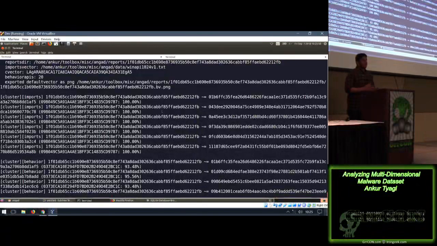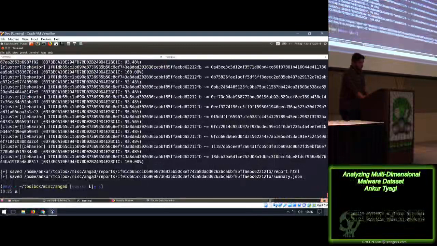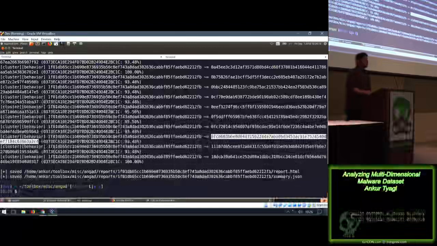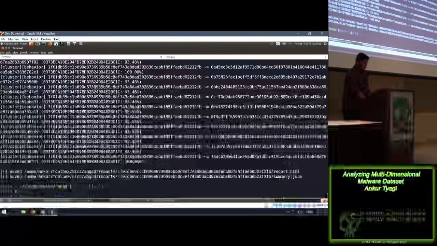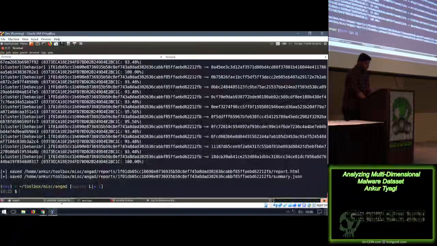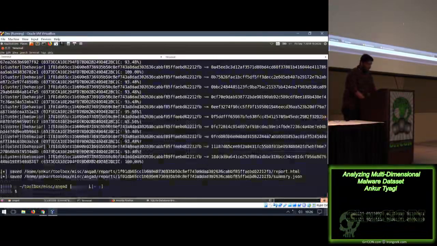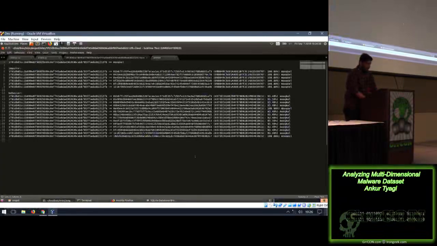This, however, does not mean that the samples will behave exactly similar, because imports are just an indication of what the malware might do when it executes, but they are not a definitive way of classifying samples. So we move forward, we look at the behavior, and under the behavior we see that the sample is similar to a lot of other hashes that we have already indexed in the DB. The match percentage is well above 90 for all of them. If you look at these, so right now these samples are, let me take you here.